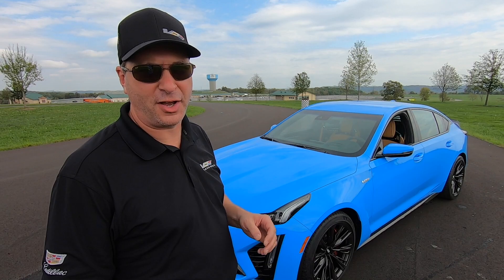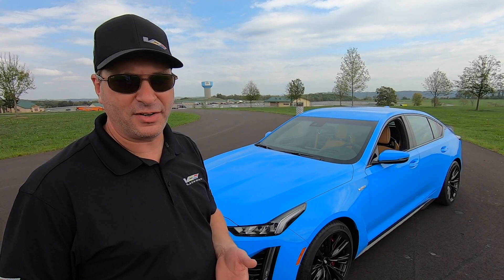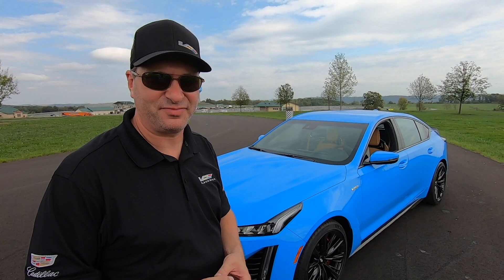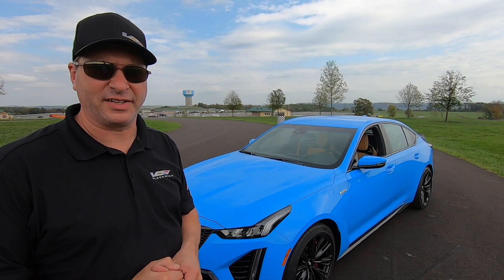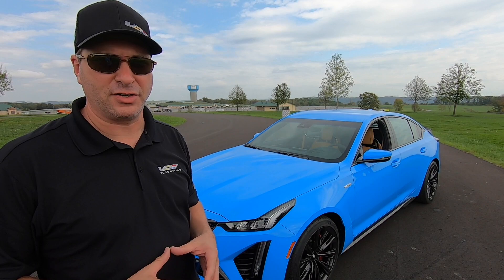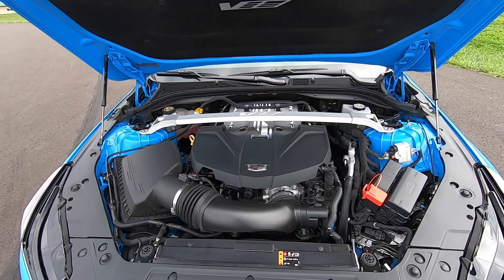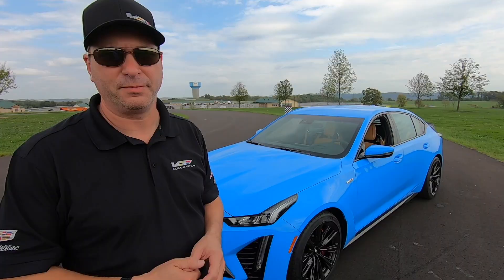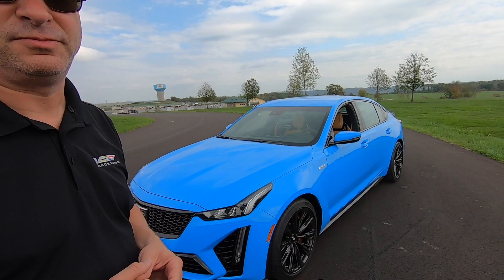The 'how' is a massaged LT4 6.2-liter supercharged engine with a new, more efficient 1.7-liter supercharger, less induction and exhaust restriction, and a new engine control system, all of which provide extremely responsive torque. Everything this car does, it does very urgently. The LT4 — that engine lives in the Corvette as well, correct? It did live in the Corvette. This engine is specifically designed for the CT5V Blackwing. The long block is essentially the same, but the accessory drive, supercharger, induction system, exhaust system, and engine control system are all unique.